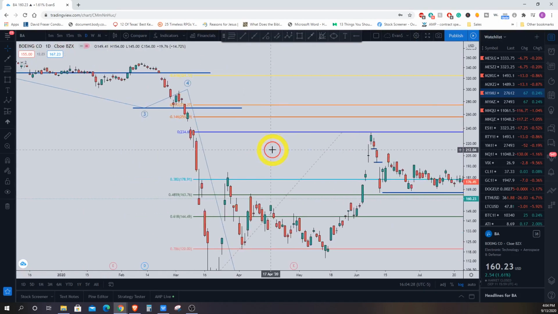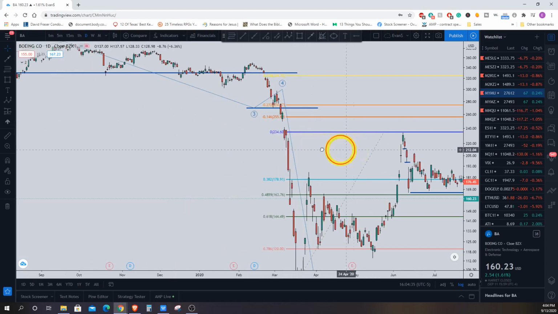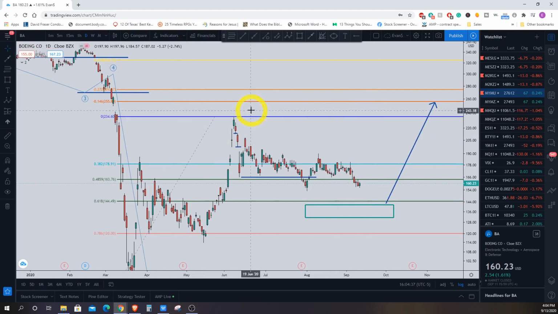And then one thing I also want to point out, there's a gap right here between $242 to about $249. Gaps do love to get filled, and so it is kind of interesting to notice that you have this gap right before this profit target up here for this daily setup. So it gives a little bit more credence for going long, hoping that this gap continues to act like a magnet, pulls it up and fills it up right there. So that's the short, that's the long for it.